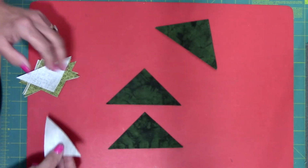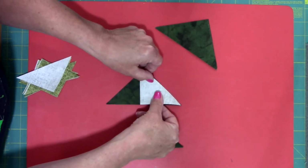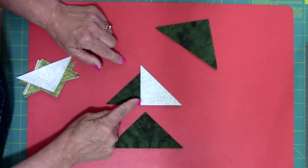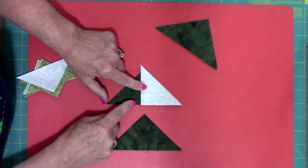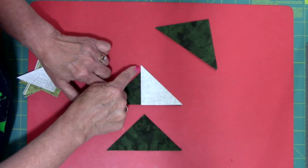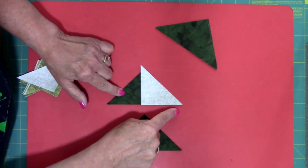With the traditional construction, you begin with your tree quarter square triangle, and you'll add your half square triangle of the background unit, matching the right angle of the background unit to the long side of the flying geese. You'll put it through your machine and stitch from top to bottom, making sure that your 1/4 inch is true.